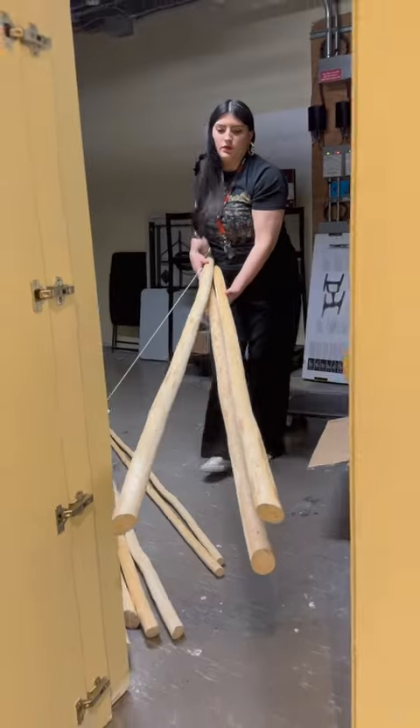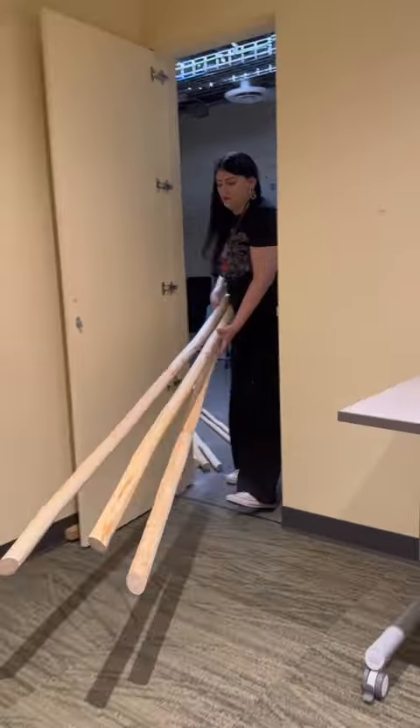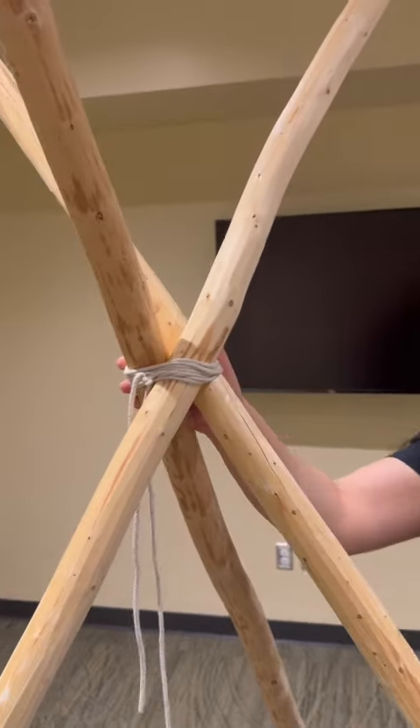When I'm done setting up the lab for my behind-the-scenes tour I'll head down to one of my program rooms to prep for a school program that I'm scheduled for. For this program we have the students build a mini teepee together, so I just want to make sure that the tripod is still nice and secure.